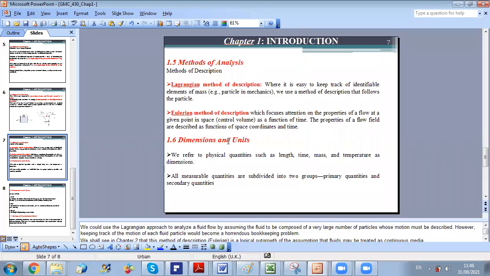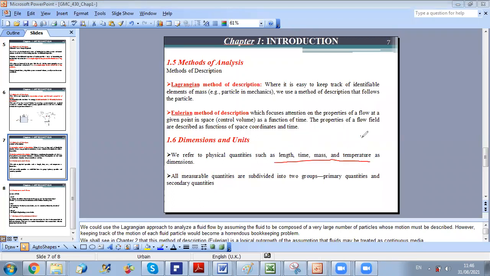Okay, so as we were talking concerning dimensions and units, we can deal with different types of systems. We'll see how. Any physical quantities can be expressed as a function of each other, and you need to define primary quantities and secondary quantities. What do we mean by this? For example, you know that some basic quantities can be length, time, mass, and temperature as dimensions. So let's say you want to work with these as principal quantities.